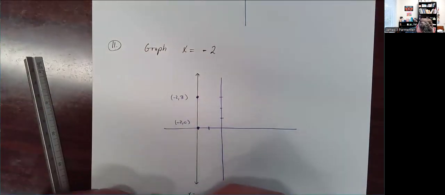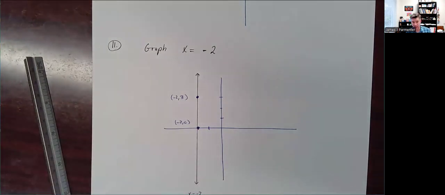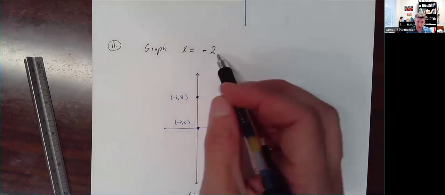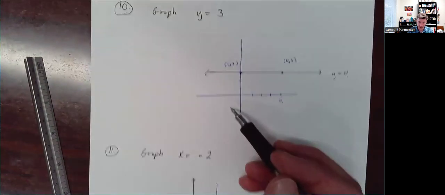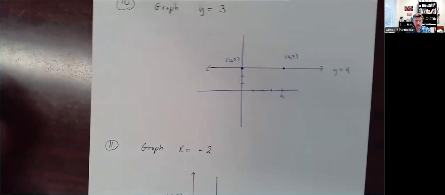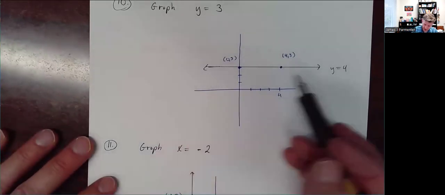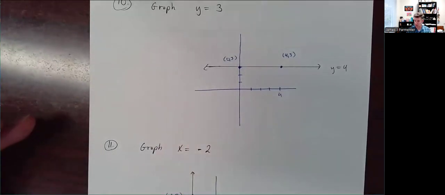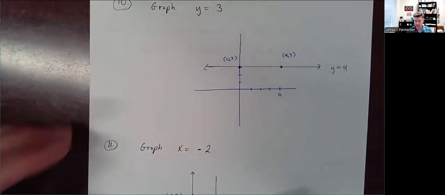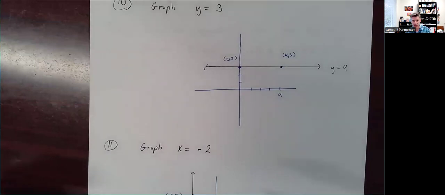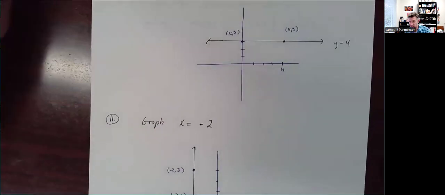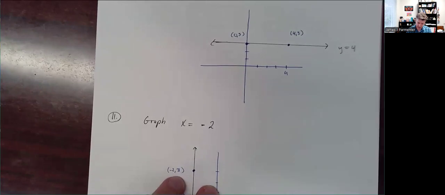X equals -2. There's really not a lot to be said about vertical lines and horizontal lines, other than you get a vertical line when x equals something, you get a horizontal line when y equals something. I will also point out, though, that horizontal lines and vertical lines are perpendicular to each other. And there's kind of a thing about perpendicular lines that these two lines don't satisfy, which I'll say in a minute here.